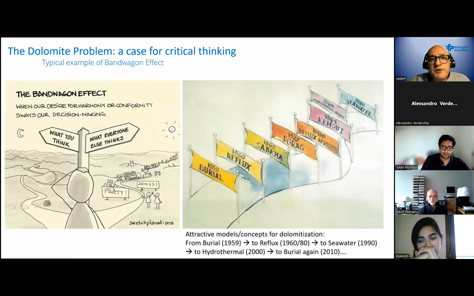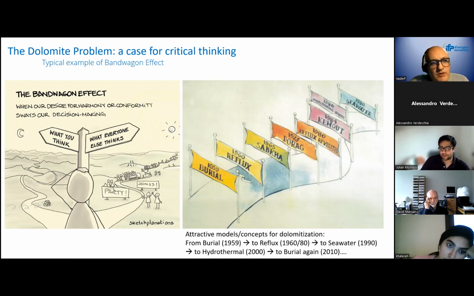So what researchers used to do, like when I was at my PhD time, is to follow the bandwagon. What does it mean following the bandwagon, or what is the bandwagon effect? It means that you think about something, but at the same time of your work, there is a kind of general truth, or people follow a general way of explaining something. So what you will do at the end, you will say, okay, I will not fight everybody.